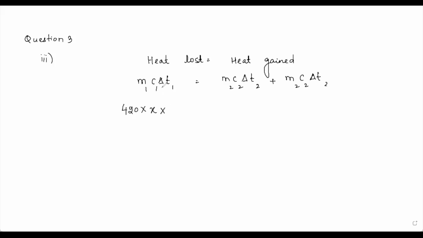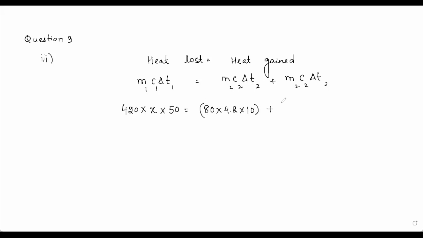So I'll call that as X. Its difference of temperature, it is initially at 80 and finally at 30. So difference of temperature is of 50 is equal to, now let's take the second term for water. So its mass is 80 grams that is given in the question. Specific heat capacity is 4.2, and this is initially at 20 and later on the final temperature becomes 30. So difference of temperature is of 10.